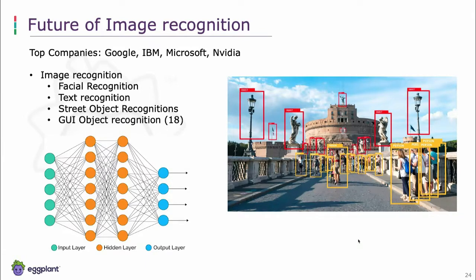For the Eggplant side, in terms of text recognition, we automatically make sure that it is in a readable format and can be switched to characters. So text recognition is pretty advanced right now, but it's always improving. And then there's street object recognition, which is pretty big right now. This is all about self-driving cars, the Teslas, the Ubers of the world, right? Identifying stop signs, lines on the screen, moving cars, things of that nature.